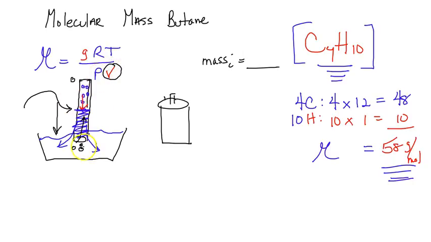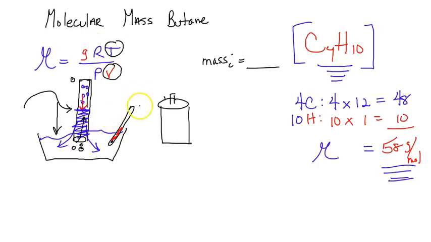Okay, the temperature of the system. If you're using room temperature water, as we did, the temperature of the system is converted to Kelvin. So for the temperature of the water, we'll have a thermometer here, and we'll measure the temperature of the room, or the water, which will be the room.